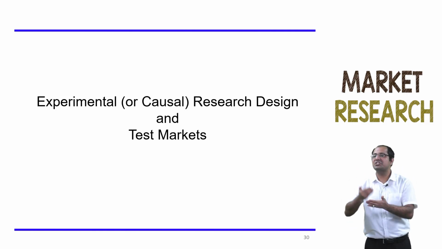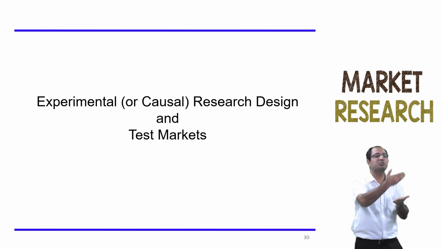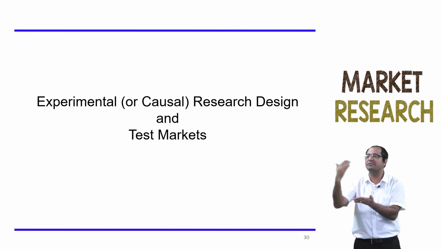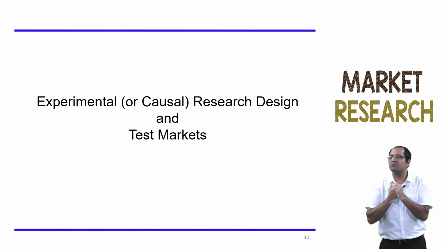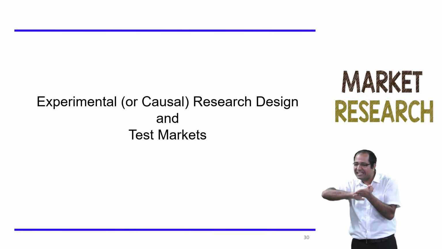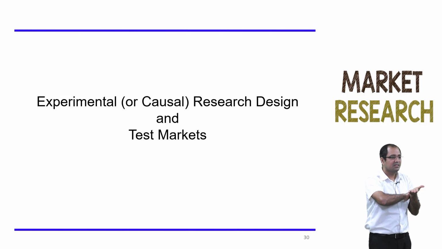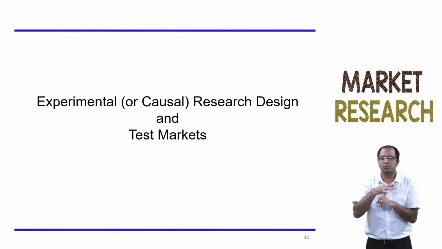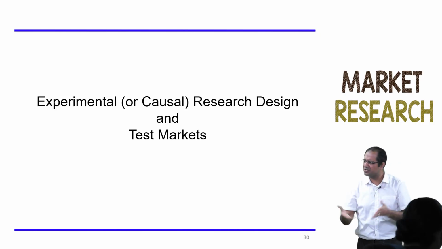But there are three conditions that have to be met to say X is the cause of Y. One is X should precede Y. Very good. What can be the other condition? X should be correlated with Y, which means if X changes, Y should change in either direction, positive direction or negative direction. So time occurrence is one. The second one is called concomitant variation, or correlation, simply you can say.